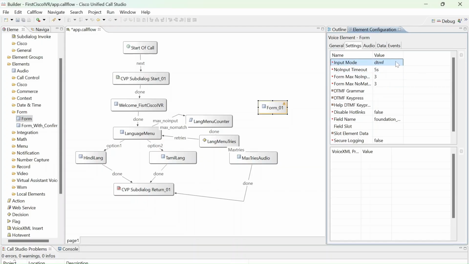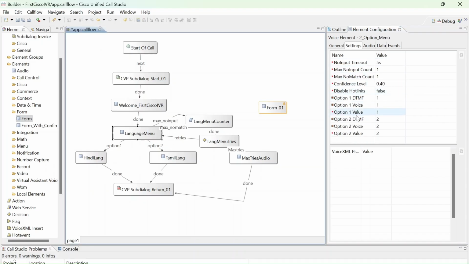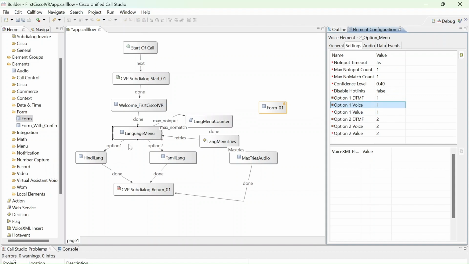Currently we will use it as a DTMF form. If you look at the difference, as soon as I make it both, the confidence and voice keyword come. But as soon as I go back to DTMF, you will see the confidence and voice are gone, which is there in the static two option or ten option menu.